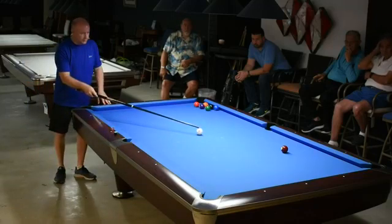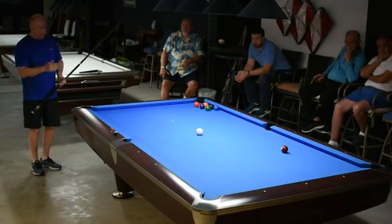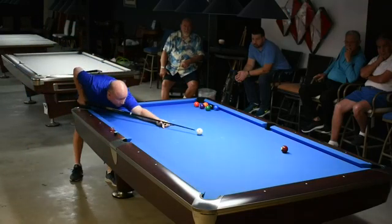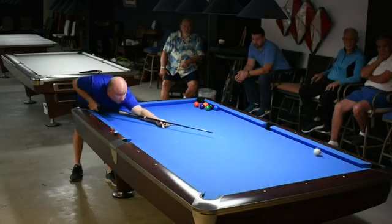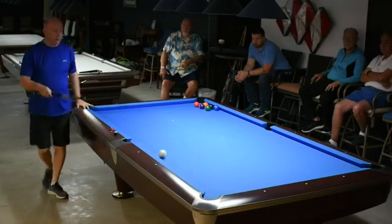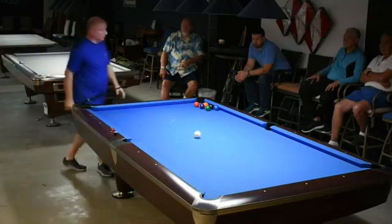So on a shot like this, I'm going to do the same thing with parallel English. I'm going to aim right at the point of the pocket. So if I shot this straight and with no deflection, I would miss the ball. Okay, even that one went in a little bit to the right side of the pocket. So it still moved probably a good inch and a half.